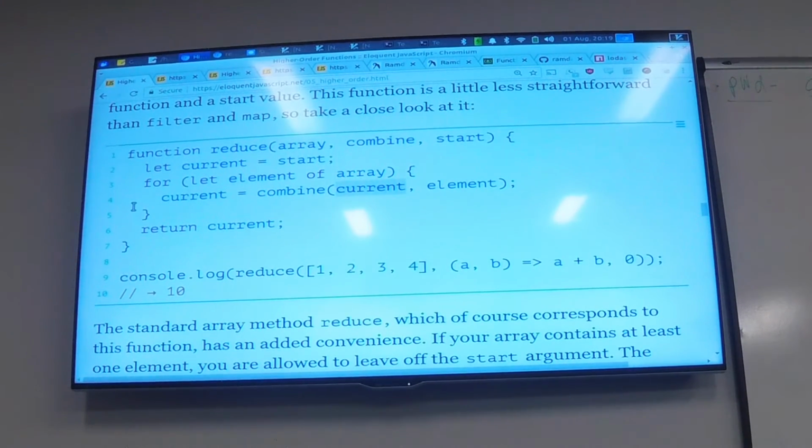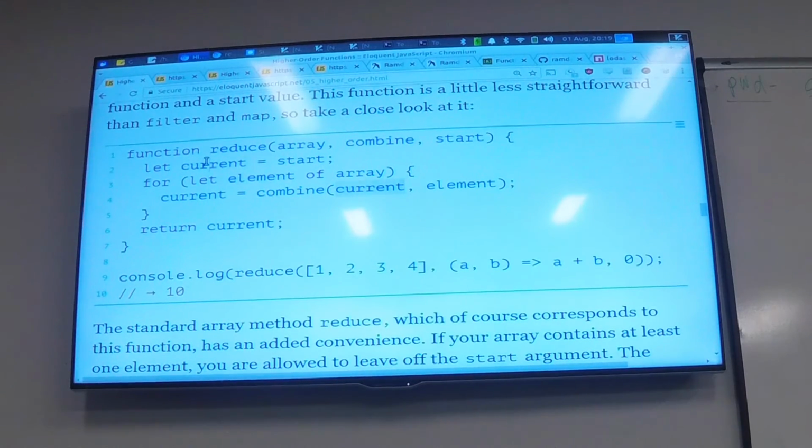So remember, let's go back to the example. We have 5 elements, 0 through 4. I take the 0 element, I'm going to set it right here to the current element, right? Now what I'm going to do is for every element in the array, I'm going to process combine the current element and then the element I'm on, right? So combine is 0 in the first iteration. I'm going to process it on 0 and 0.